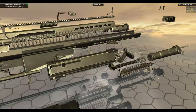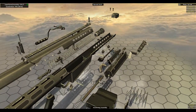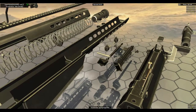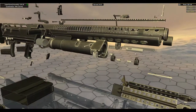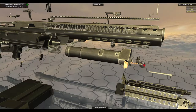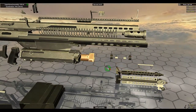Sear lever. I'm pretty sure that's all part of the accelerator. Propeller spring. Ejector. Oop, I missed the ejector one. Extractor. Bolt assembly. Okay.